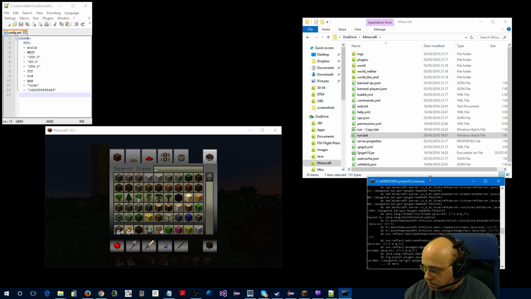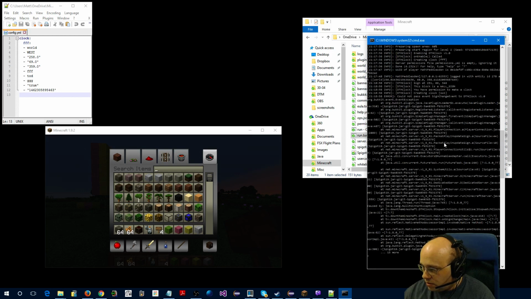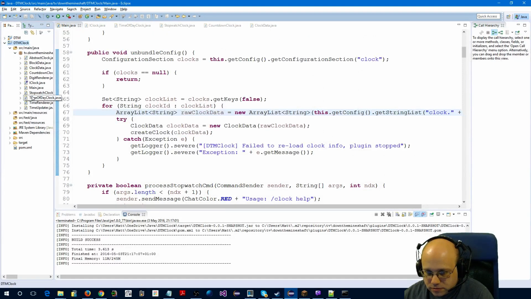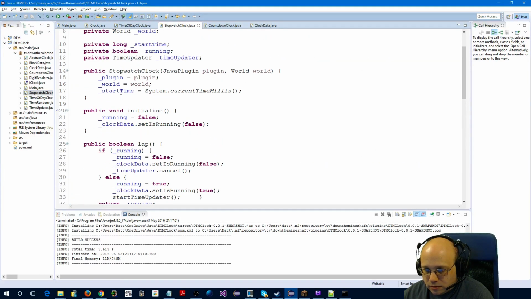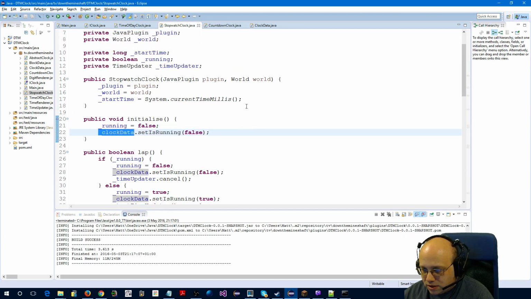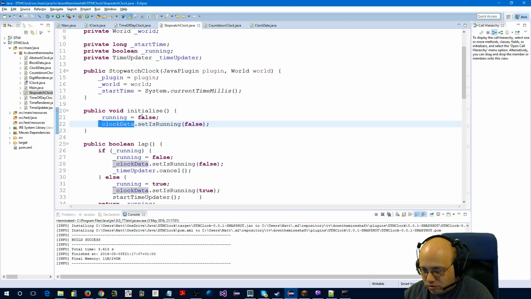Exploded. What did I break now? Null pointer exception in stopwatch clock dot initialize stopwatch clock line 22. Dot set clock data. Dot set is running. So that means clock data hasn't been set at the point I do initialize.